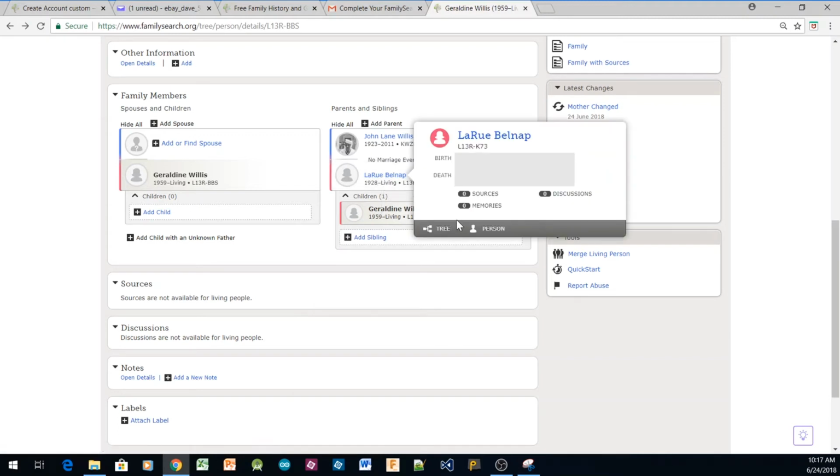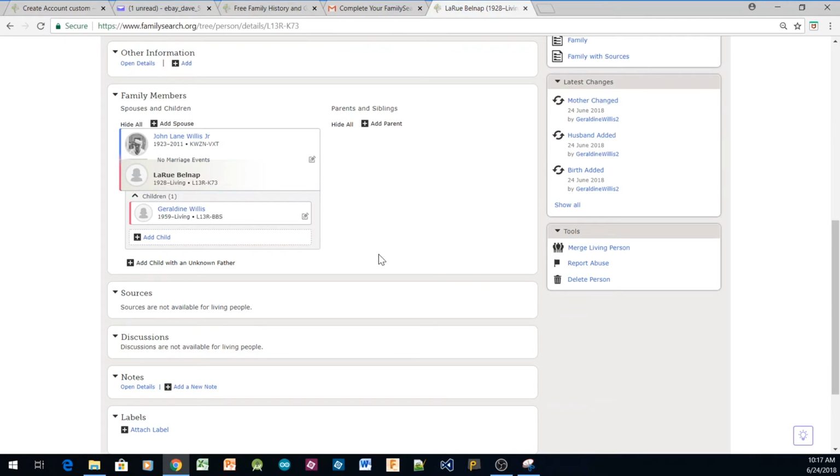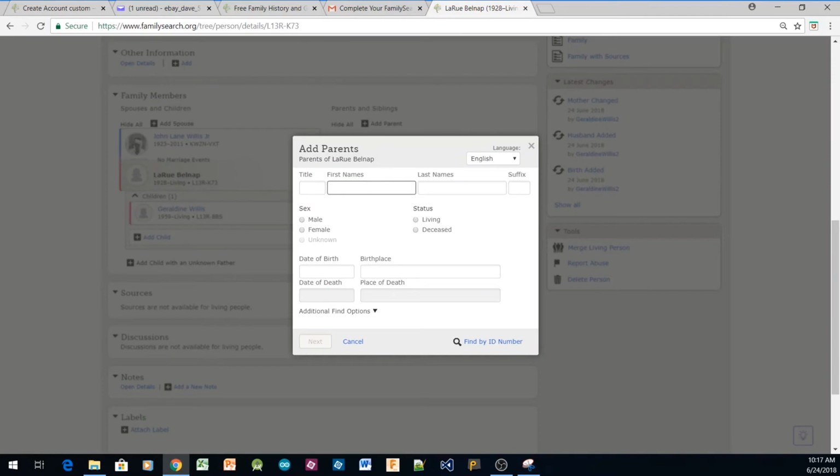Now if I go to her, you'll notice that we've got the one child, but we don't have any additional information. So we need to add a parent again. And her father is Lester Belknap.